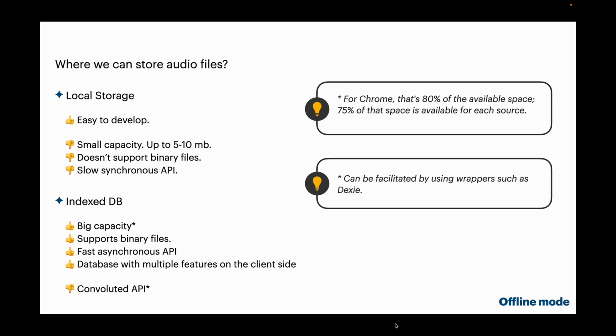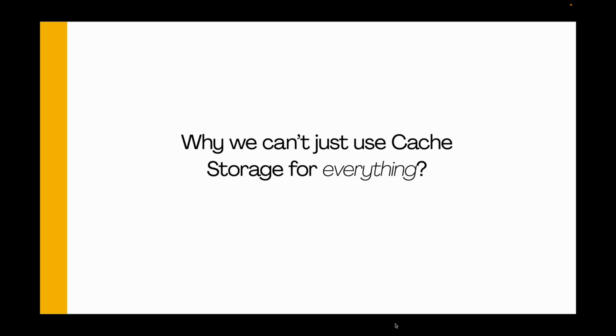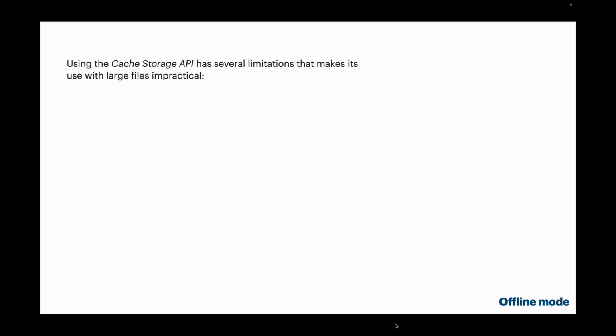In our case, we have no choice. Local storage is not suitable because it has really small capacity for storing media files. Therefore, we opt for IndexedDB. You may wonder, why not use the Cache Storage API, which we use for storing assets, for storing media files as well? The Cache Storage API provides a limited set of options and does not give us enough control over the downloading process. It doesn't allow us to easily pause and resume downloads, track the progress of downloads, or properly respond to HTTP range requests.